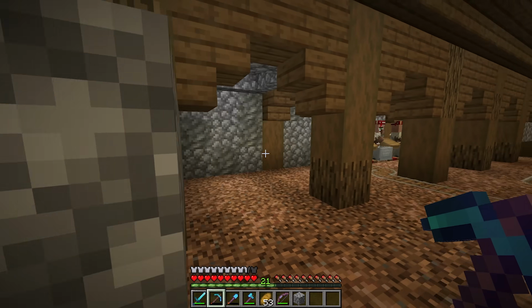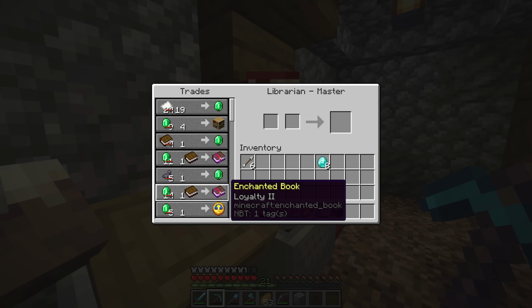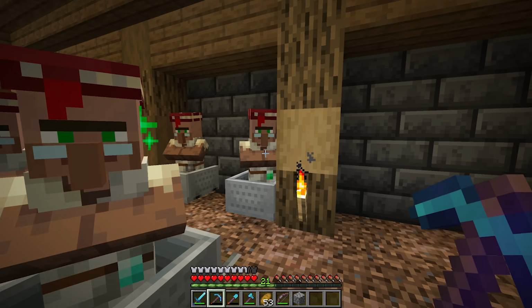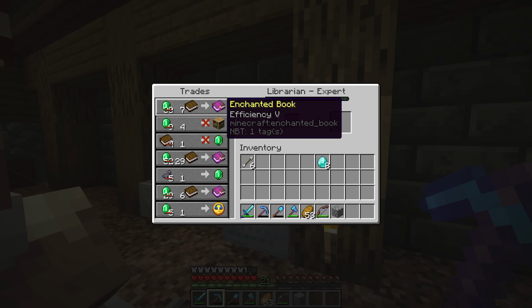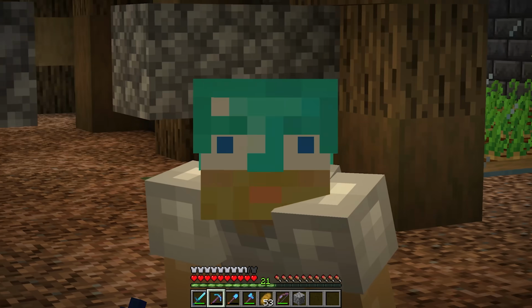The question is, do I have a guy who sells Fortune 3? I feel like I do. Oh yeah, this guy sells Fortune 3. Although none of them sell Unbreaking, I don't think. Well, I'm gonna get myself an Unbreaking 3 villager and then we'll get back to this.